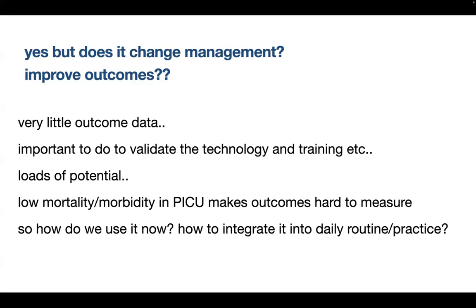Again, I try to stay away from very prescriptive algorithms for what you should do based on what the echo is. I think we should all use our own experience and what the patient's telling us, like what the heart rate is, what the blood pressure is, what the echo looks like, what makes sense, as opposed to being very prescriptive in a sort of report style of an echo report. So I think it's getting there, and I think it's important to use. I think we just have to be quite careful about how we don't overstep things, and I've said that a few times.